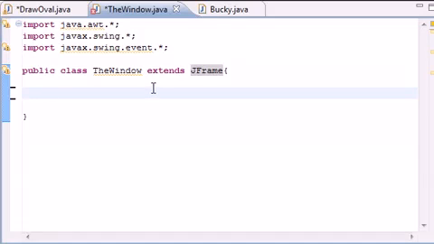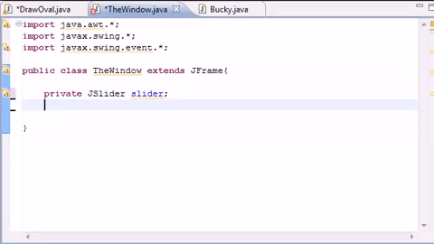So like I said, in the last tutorial we built the panel, now we have to build the frame. So let's go ahead and do a couple things first. Our program consists of a slider and it's underneath a panel. So let's go ahead and make that slider right now. JSlider, and this JSlider is already a class, so don't worry about building this. So I'm going to go ahead and name my slider slider because I'm not trying to confuse you guys.